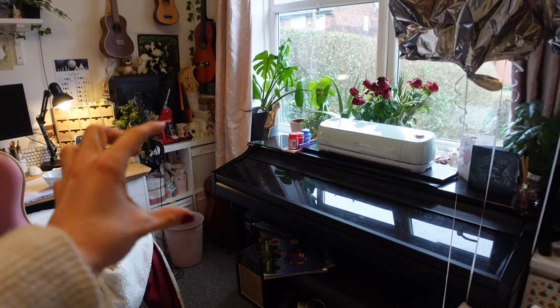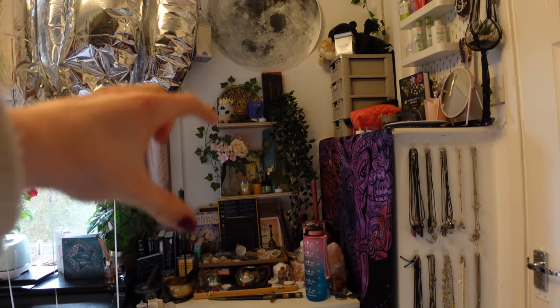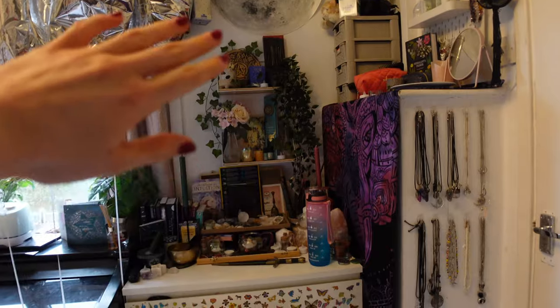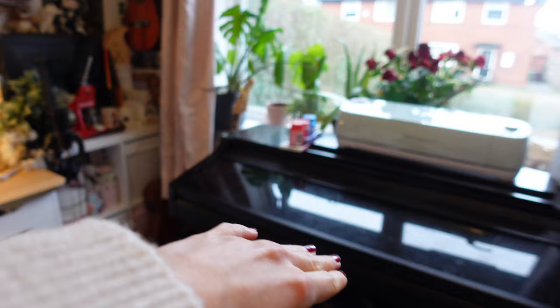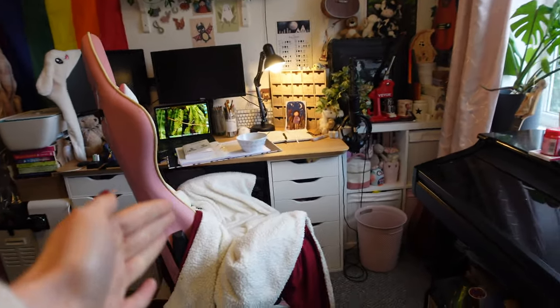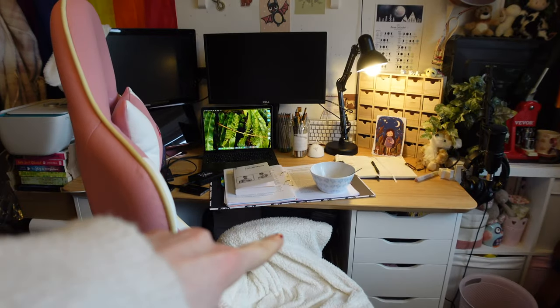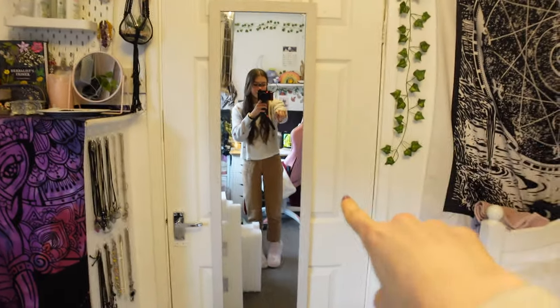I want to move the cube, put the cube here with another one to make it a big 8 cube. That will be tall and I can put stuff on top, remove the shelves, put some stuff on top, loads more storage. Move this to here. Move my piano to the corner and my guitars next to it. My desk can shift over just a tad so that it's in the middle. All the stuff under my desk can go in the new cube over here. All this stuff can go under my desk and on top of and under the piano. New wardrobe here with my mirror. I can put my coats on the back of my wardrobe.